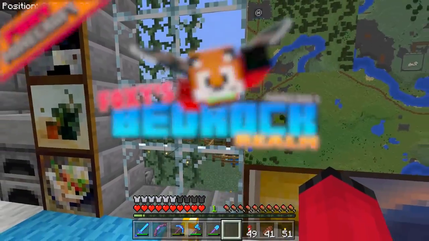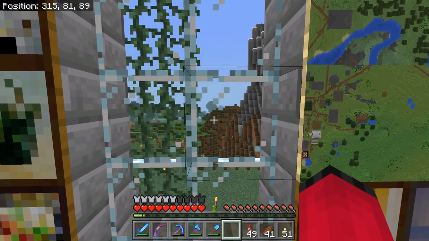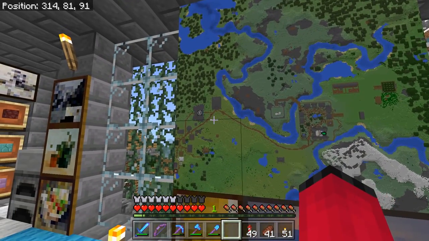Place. And what a beautiful day. What a beautiful day. And you might notice my glass textures are still... Whoa, what's happened here? What? Someone's been spinning my map.